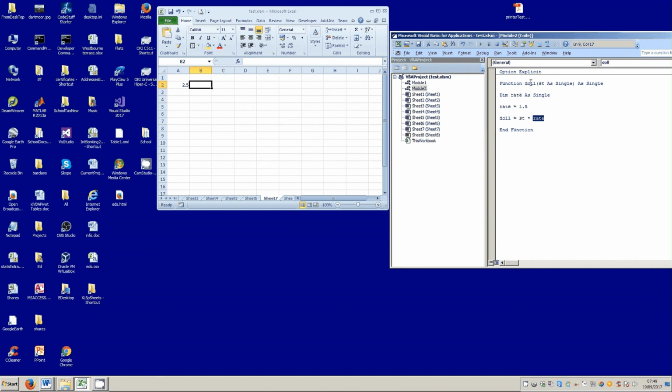I'm a bit fussy, but I'm going to copy that here, and then in here, Excel, I'm going to press equals, paste it in. Oh, look at that, it's coming down. That's probably because I've already got one.